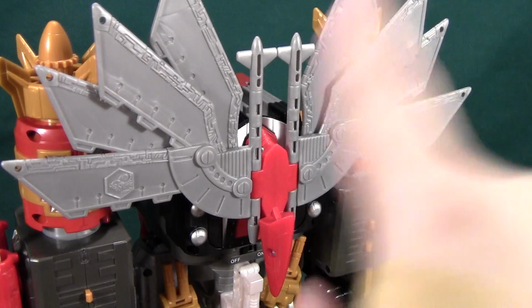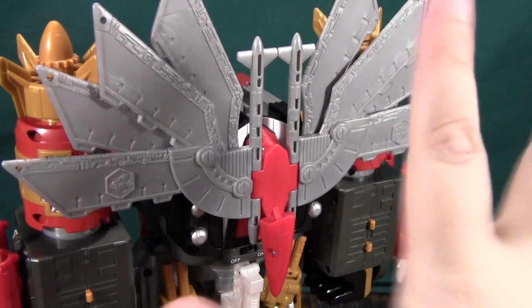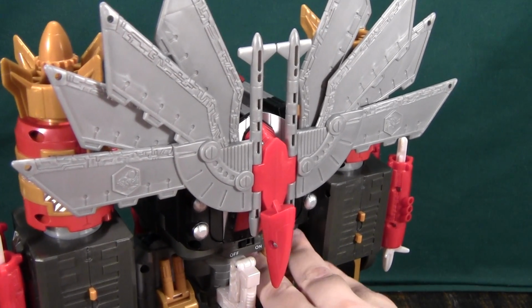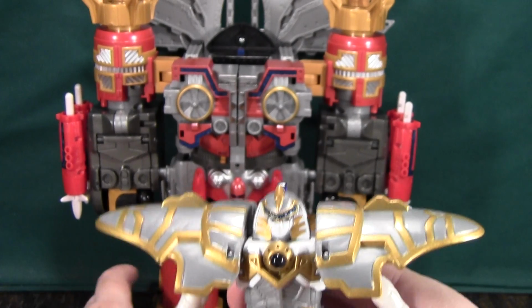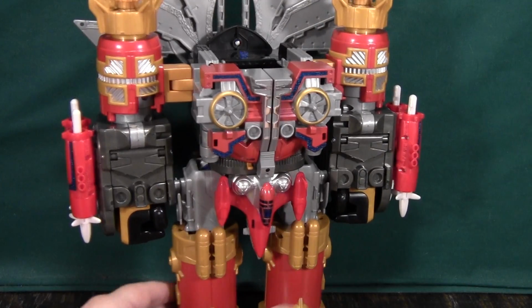I prefer to keep it up like that because it keeps everything up where it's always going to be visible, and has a really nice layered effect to it. So anyway, this is Daitalion's robot mode, but without his head, and that's because this little guy is a Headmaster. And I really like the way this guy works because there's something wrong with his feet down here.